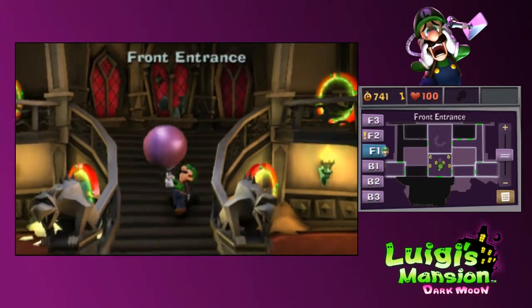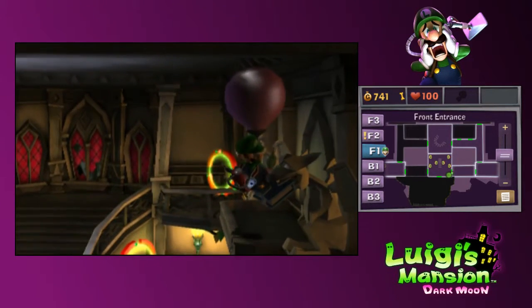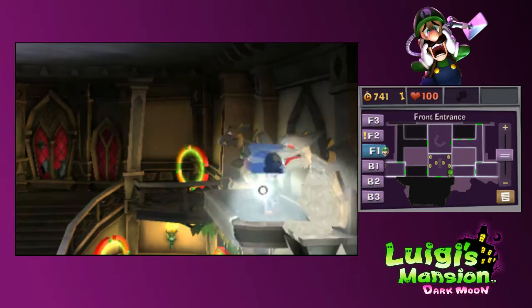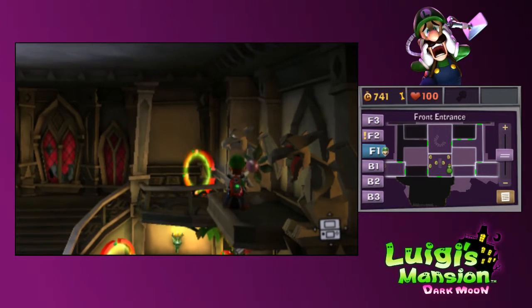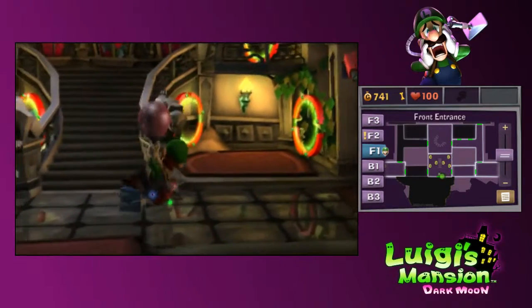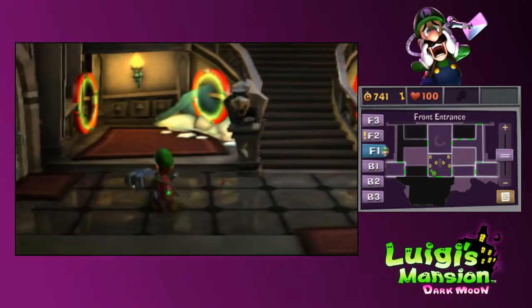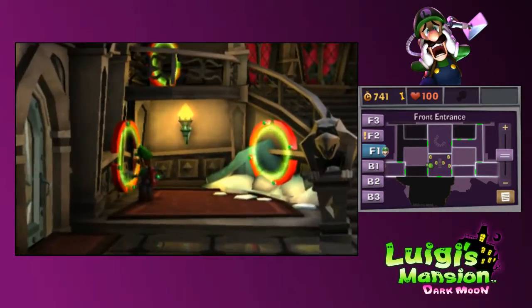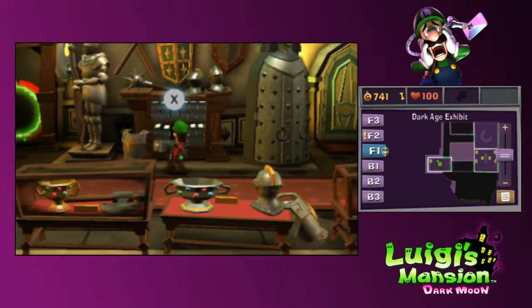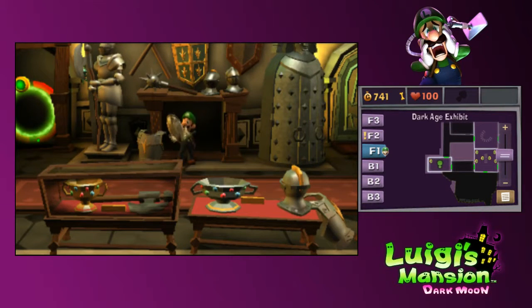But we are going to go upward. Get rid of that. Get the book to come down. Balloon berry up and down. And grab this book, and we're going to take it over into here. The Dark Age exhibit. Inside the Dark Age exhibit, we put the book in to reveal diamond number 10.